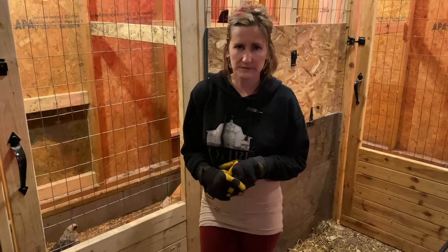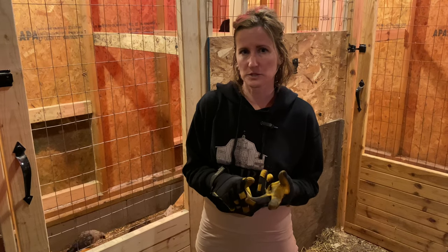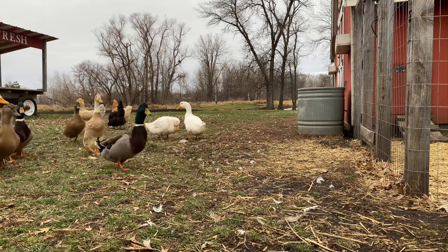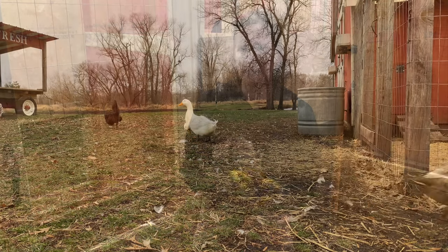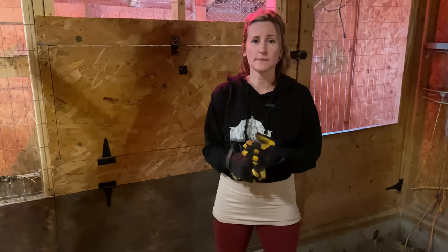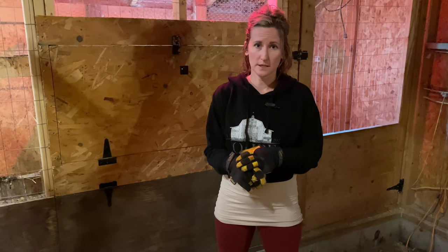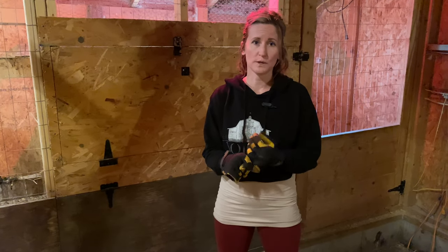There are many different types of ducks you can get. You can choose from meat ducks, dual purpose ducks — which is meat and egg layers — and also egg layers. What we have here is Cayugas, Blue Swedish, Mallards, Gold Star, and Pecans. Duck eggs are really great because they're double the nutrition of chicken eggs. They're also quite a bit larger, so you don't need to use as many. And if you're selling them, they tend to sell for double the price of chicken eggs because there's not as many people selling duck eggs — but they're way more beneficial for you.